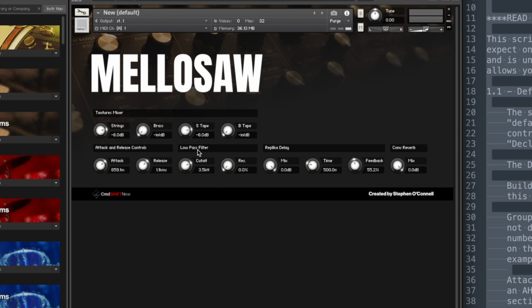And we can adjust the release as well. If we want it to snap off quickly, we can definitely do that too. Moving over to the low pass filter, it again is all ready to go because we've already set up our low pass. So we can increase the resonance and sweep through our filter if we want. Really cool sound. I love that kind of filter sweep with resonance there.